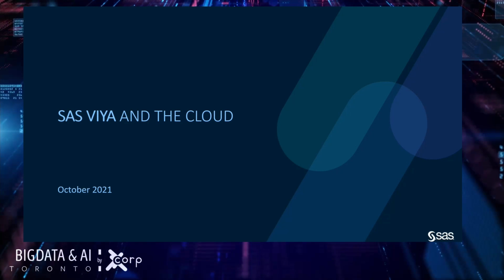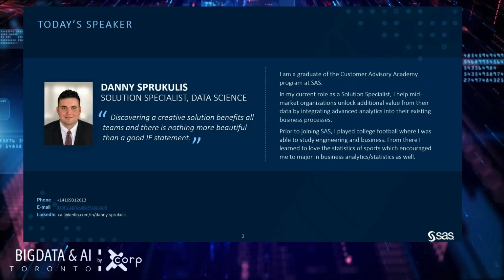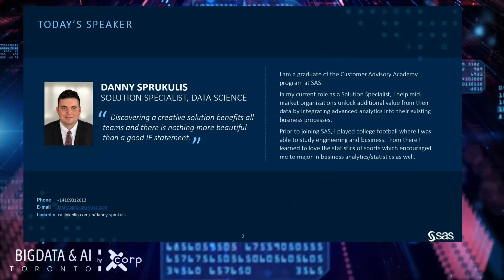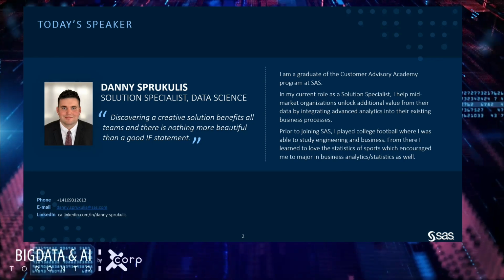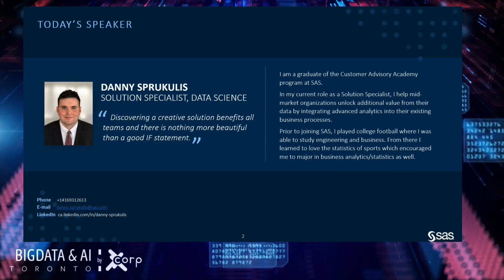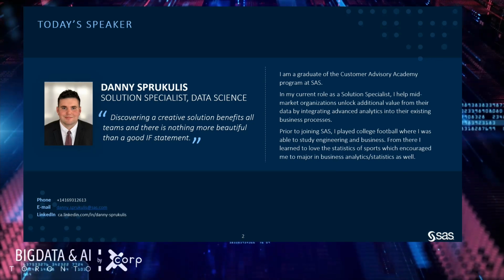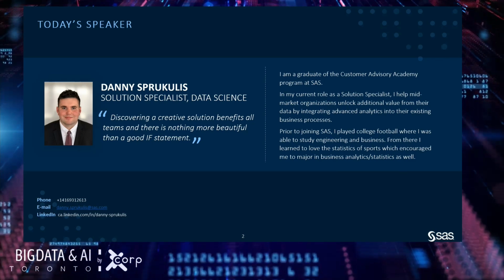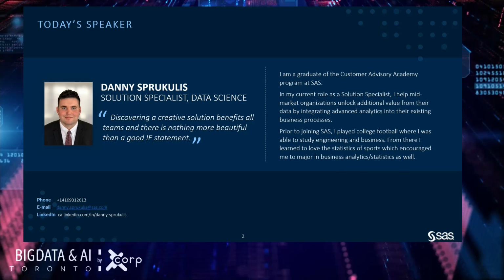My name is Danny Sprukulis, and I am a solution specialist at SAS right now. I am a graduate of SAS's Customer Advisory Academy. My role is a solution specialist, which allows me to work with mid-market organizations to help them find value in their data. Before I joined SAS, I played a little bit of college football and I studied mechanical engineering and business. From there, I learned to love the statistics of sports, which encouraged me to find a job in analytics. And that brings me to working at SAS, where I am right now.